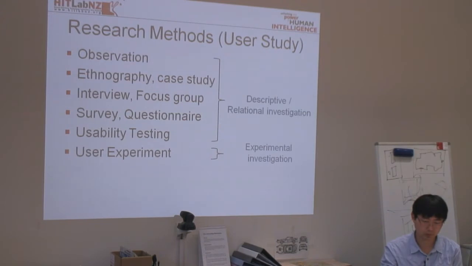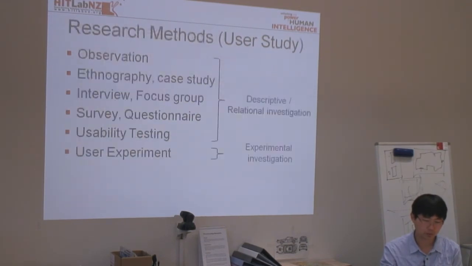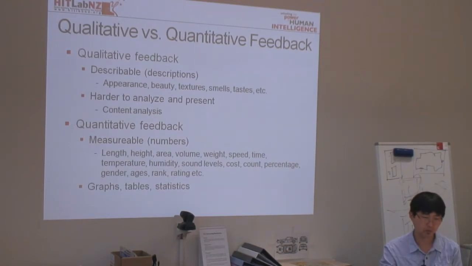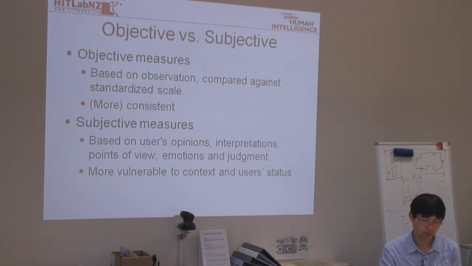Anyway, that's kind of what we've talked about last time. We went through each of them. And we also talked a little bit more about what kind of results or outputs we are expecting from this kind of user testing or user study. And the outcome will be mainly the feedback from the users, either in a quantitative way or in a qualitative way. So we've briefly gone through how these feedbacks differ from each other.